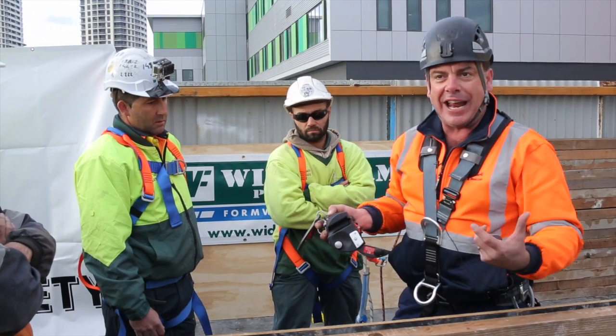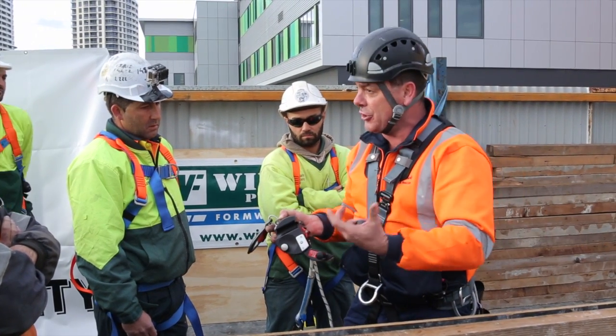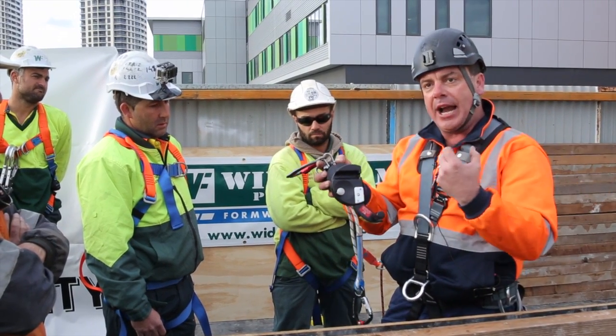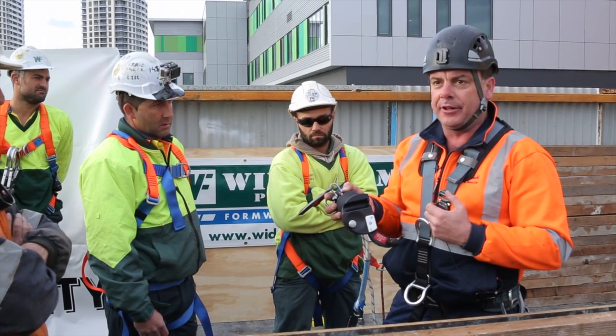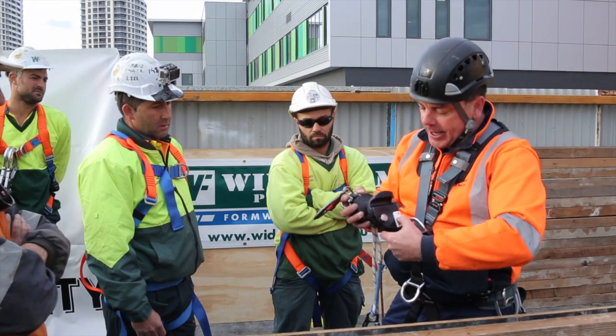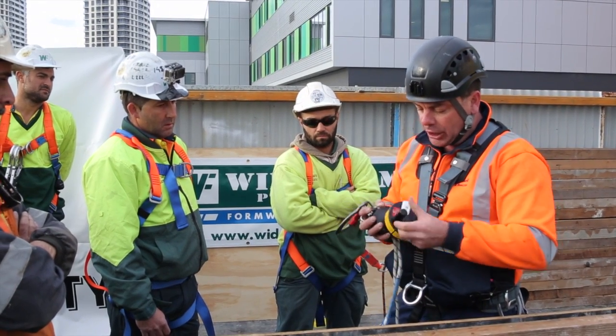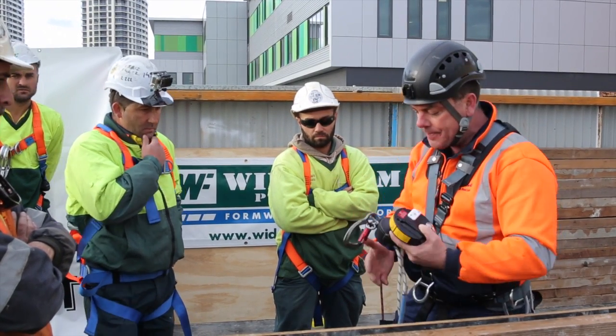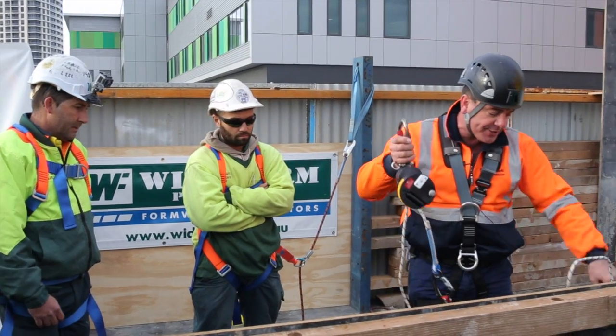You know, they're hard up on their lanyard. You can't undo their lanyard until you get some slack. This allows you to lift that casualty, undo their lanyard, and essentially lower them to ground. So, you know, again, it's a good device. It's got a lot of anti-stuff-up factors, but you can use it for lots of applications, yeah? All right, so that's the device.